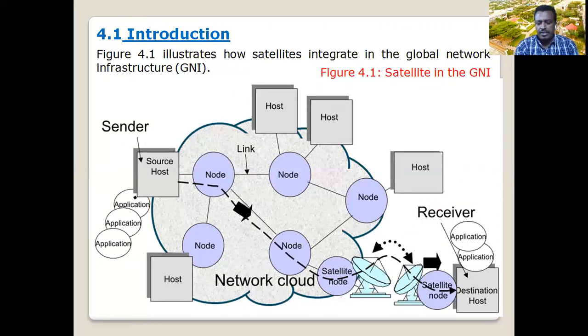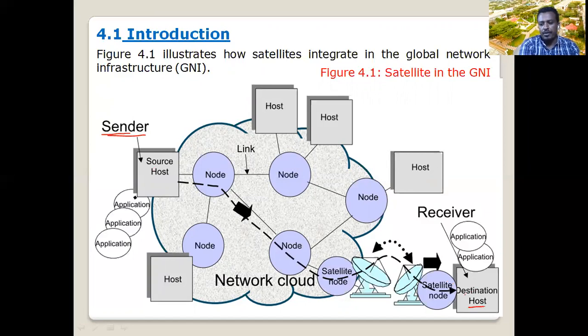To explain this, let's take an example. The sender at the source host, as you can see here, using these applications, for example an email application, wants to communicate with a destination host at a far distance.